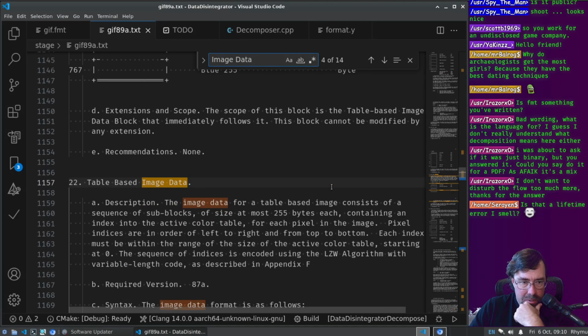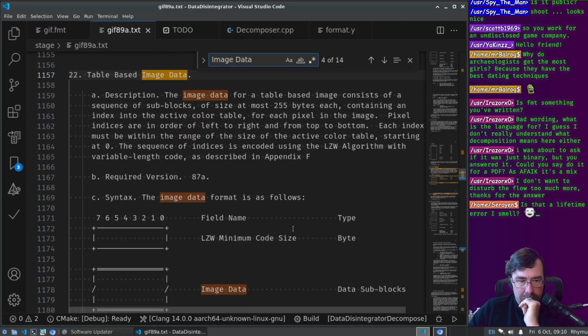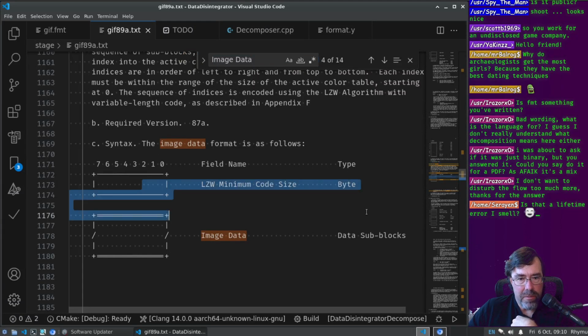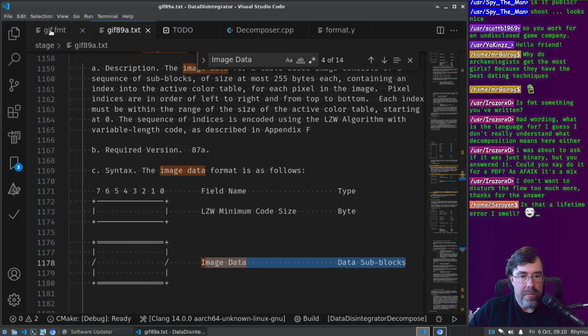I think that might be it though. Table-based image data. The image data for table-based image consists of a sequence of subblocks of size at most 255 containing an index into the color table. Blah, blah, blah. The sequence of indices is... okay, so that's inside the blocks. It's encoded as LZW, right? Oh, no. We forgot. We have an LZW minimum code size and then the data blocks. Okay, that's the problem.